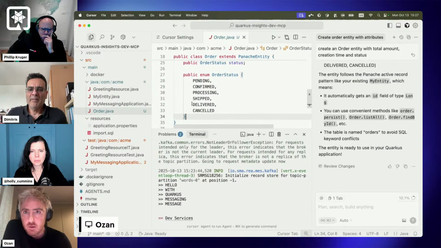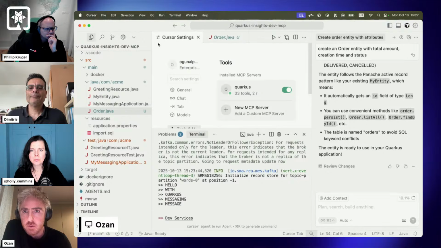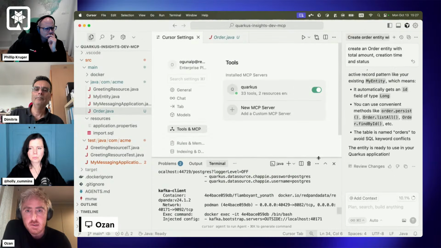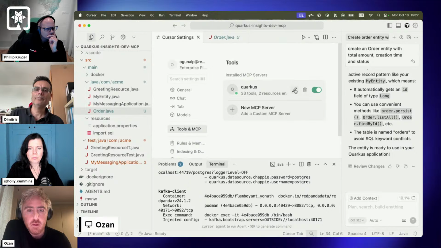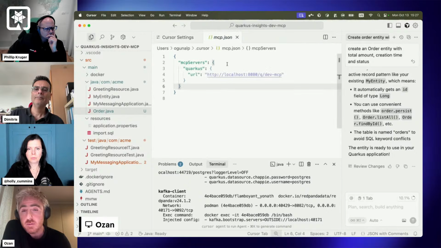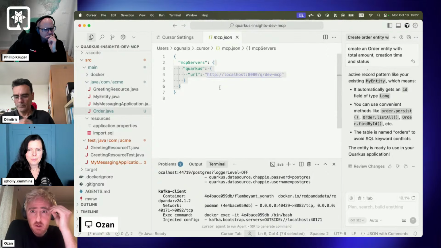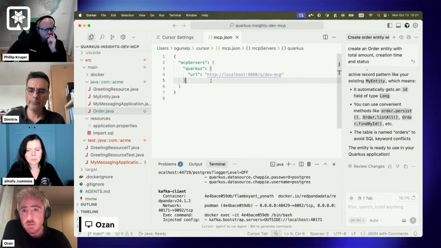But what I also did is to configure Cursor to use a dev MCP server of Quarkus. When we configure it, the MCP server configurations are usually the same on all AI assistant agents, but it's not a standard, so take it with a grain of salt.